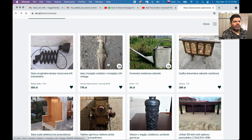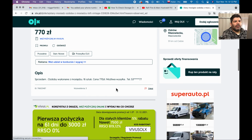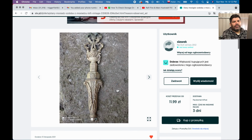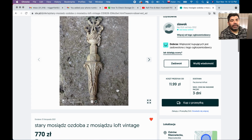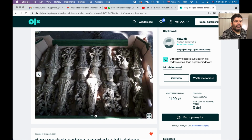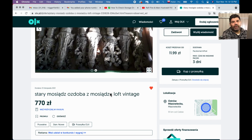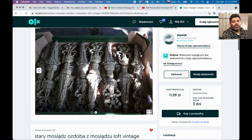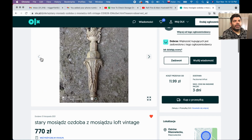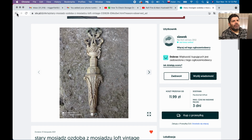This is something I saw last minute right before I was getting ready to make the video. The description here says that these architectural salvage pieces are actually bronze, so they're really heavy, heavy cast pieces, which were painted contemporaneously, and there's a nice patina to them. There's a box of 16 in the collection, and I'm not exactly sure what they are, but the price that he's asking is 770 zloty, so it'd be just under $200 for 16 of these bronze ornamental architectural salvage pieces. And there's a close-up of an individual piece. They look like they may have come off a fence, like a fence post top or some kind of ornament. So, okay, moving on.